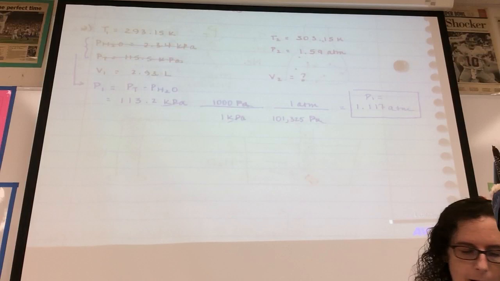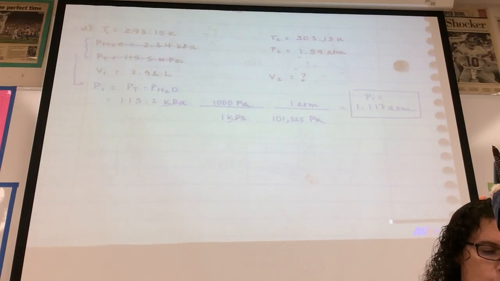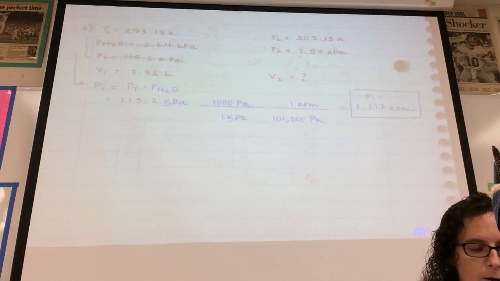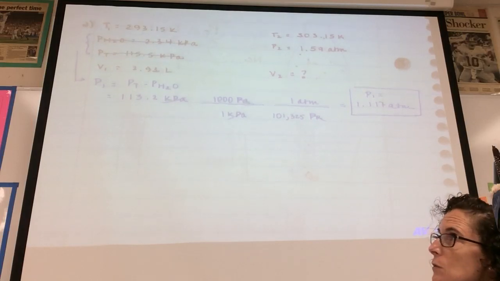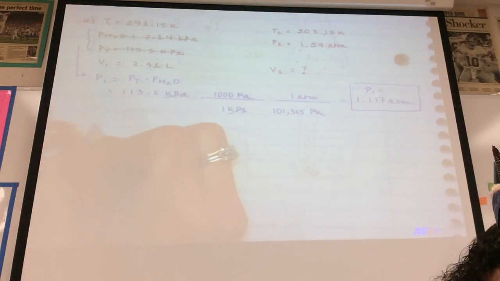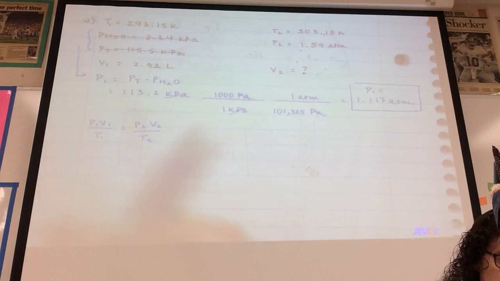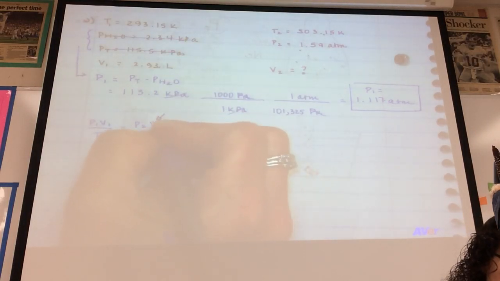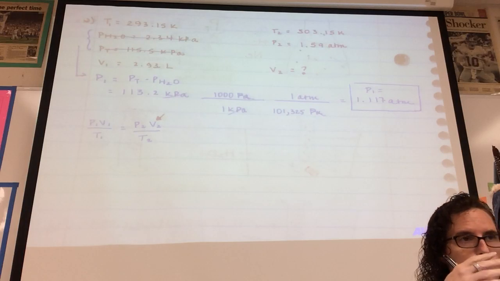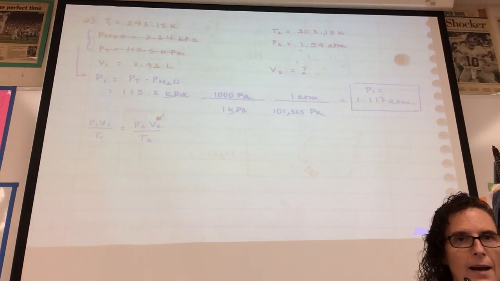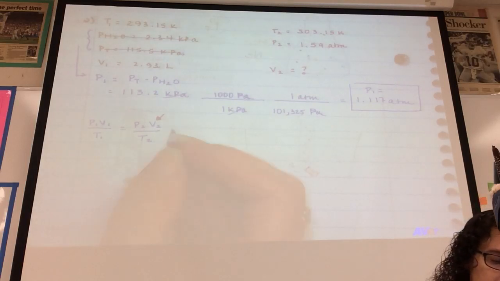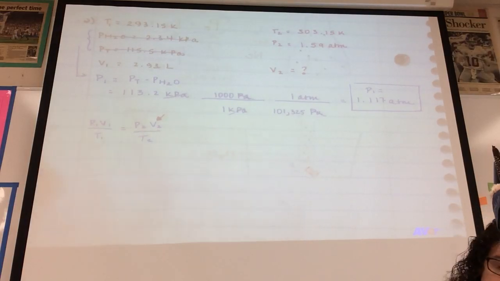The second part of the problem is review stuff that we've done already. You now have P1, V1, and T1, and you want to solve for V2. P2 and T2 are given as well. Those of you stronger in math are very successful in these types of problems, and you'll see it when I return your quiz shortly. Some of you had terrible difficulty manipulating variables. If you ever have a situation where you have two temperatures in the same part of the fraction, you've made a mistake. Keep in mind, volume is divided by temperature.